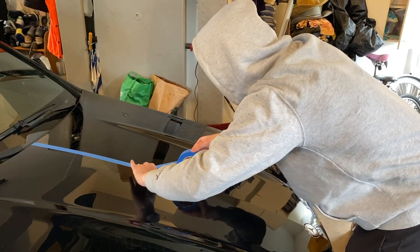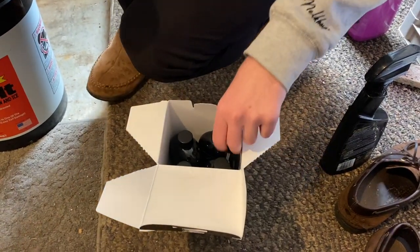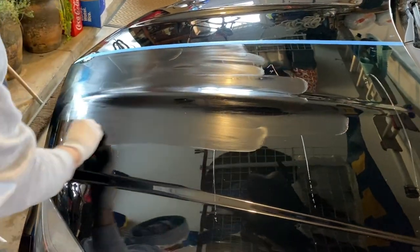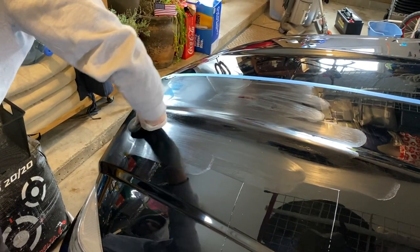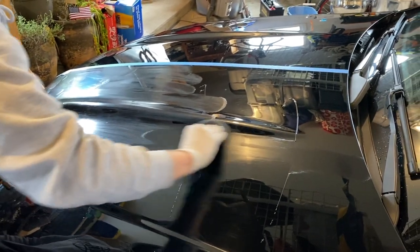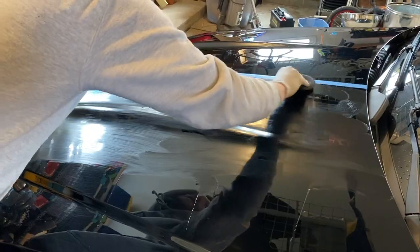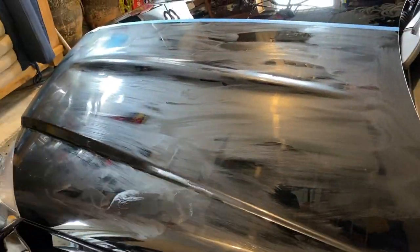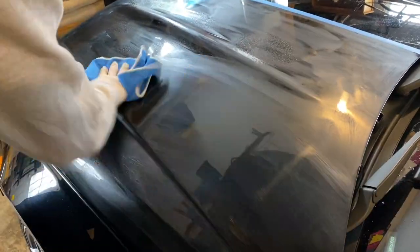The pre-clean you're actually going to want to do while the car is completely clean. You want to apply this on one of the foam applicators that comes in the package, and you want to do this using a forward and backward motion — straight lines up and down. You don't want to ruin your paint more by introducing more swirls. Once you're done, let it dry to a haze — this took about five minutes — then spray the detail spray on and buff off with a separate microfiber towel. I highly recommend using gloves for this process because most of the products are black. It's good for the paint but not good for your hands — we used gloves and had no issue with it.